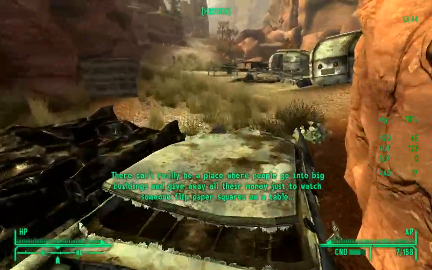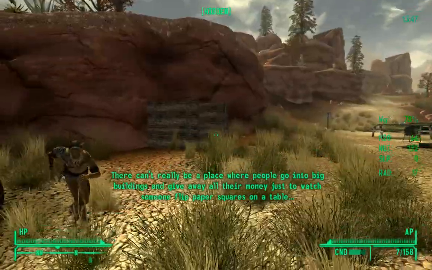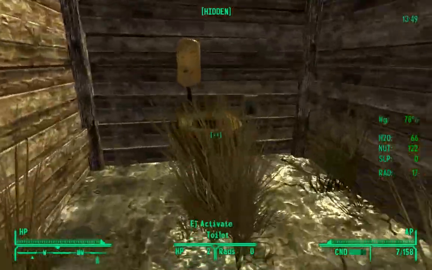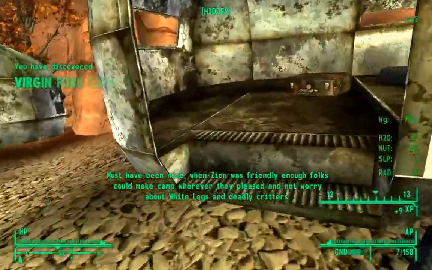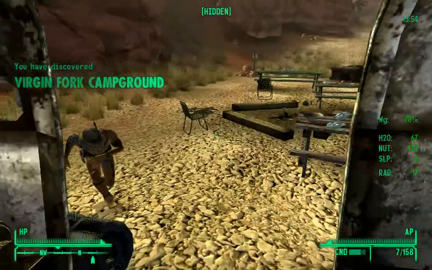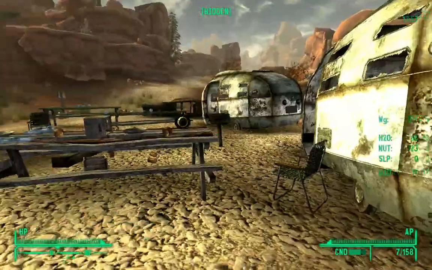There can't really be a place where people go into big buildings and give away all their money just to watch someone flip paper squares on a table. Must have been nice when Zion was friendly enough folks could make camp wherever they pleased and not worry about whitelegs and deadly critters. Yes, indeed.